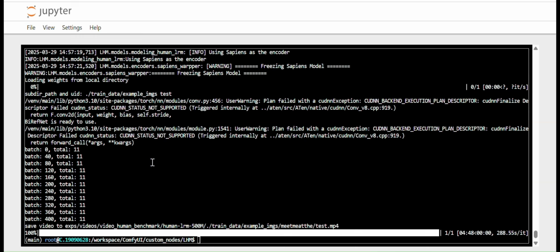Okay, so the output is generated, and I see it took almost around 288 seconds. That means 4.8 minutes, so almost 5 minutes it took to generate the output.